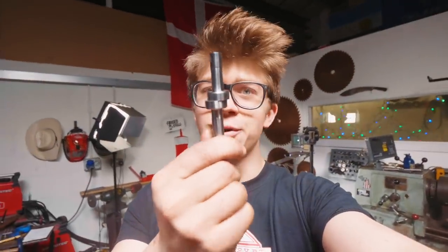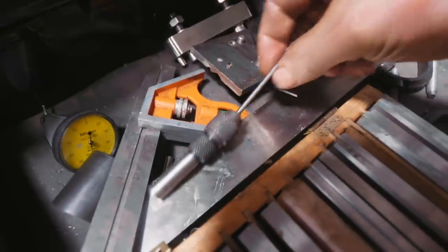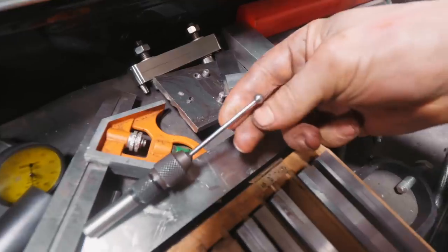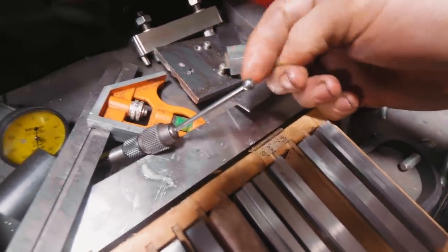So slowly but surely I'm tooling up. I also had a little center finder arrive, which I have needed for a long time. And lining up these holes on the center drawer reminded me that I need to get myself a wiggler. Now a wiggler looks a little like this. In fact, it is this. It's just that I'm missing one of the pieces for it, and so I can only use it as an edge finder, but I need the full set.